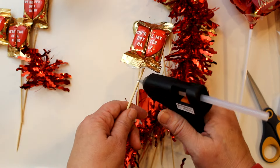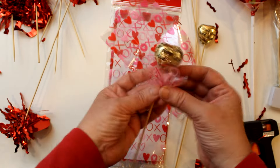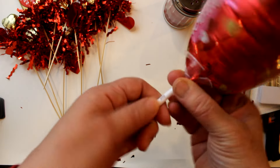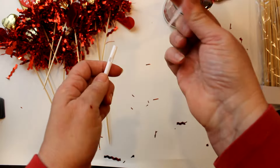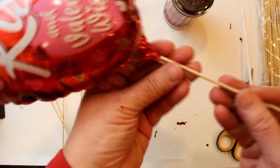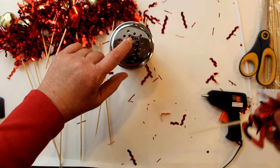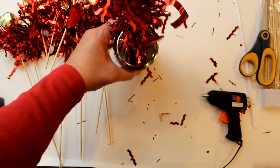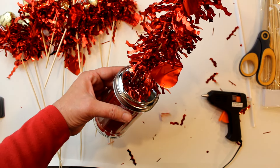My Dollar Tree still had some of this garland, but if they're sold out another option would be to use cut pieces of treat bags — they still seem to have tons of those — and just bunch that up around the candy pieces and tape into place. I also wanted to use one of those small balloons, but since the stick would be too thick to go through the holes in the cheese shaker, I removed the balloon from the stick by pressing in the little tab at the slot at the top, then pulled the balloon out. Next I taped it to a skewer that would fit through the holes and covered the stick with a piece of that foil garland. The holes in the lid hold the skewers in place and help with the distribution of components, while the Hot Tamales underneath further support the skewers.